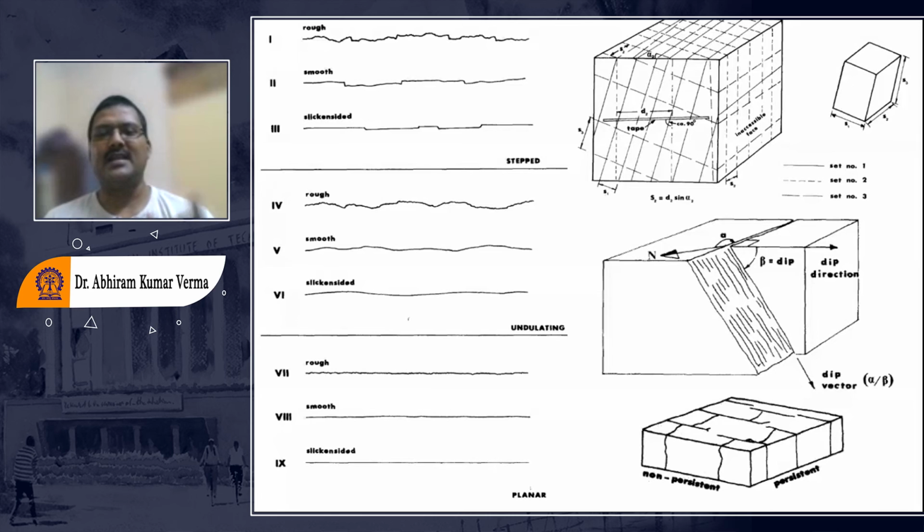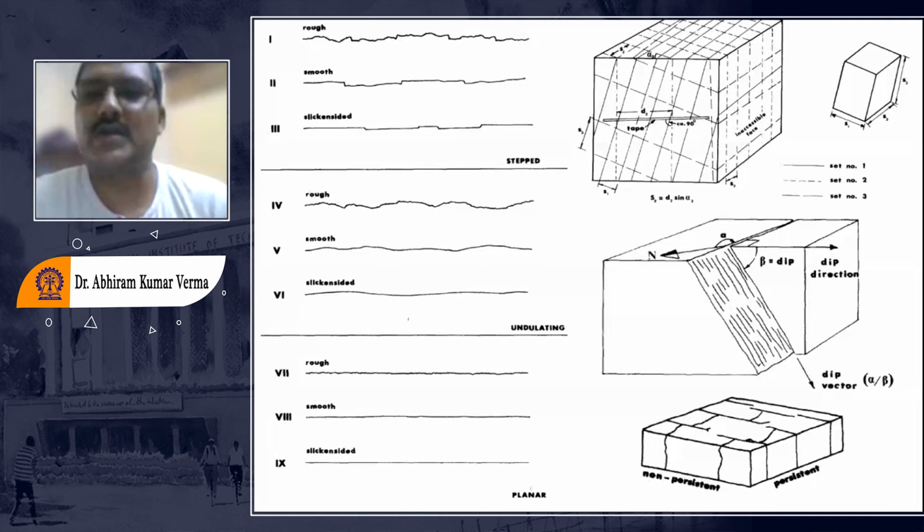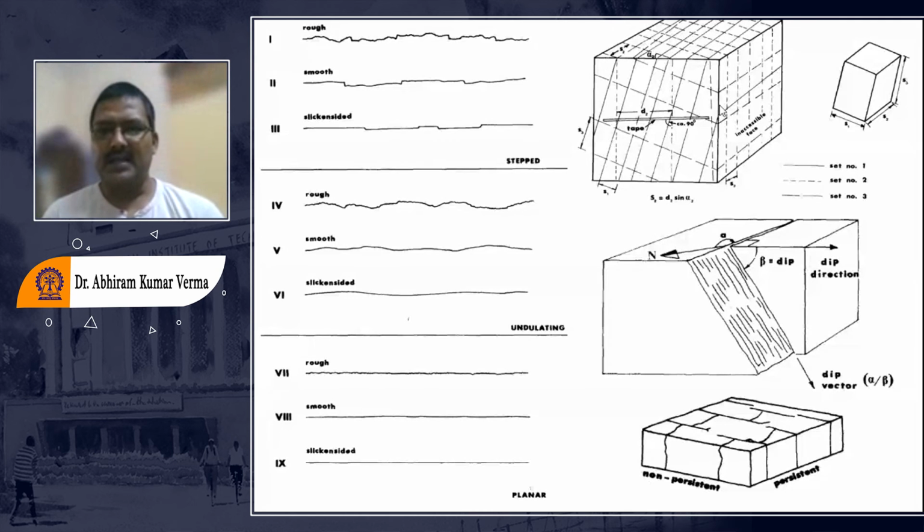These three lines are interacting with each other, and they are not orthogonal at all. For this particular joint, the vertical one, if I measure with this tape, we can find the distance between two subsequent joints. If there are more than two or three joints parallel to each other, that is called a joint set. In this figure, you will see that three clear-cut joint sets have been created. One is the vertical one, and two are the inclined ones, right?